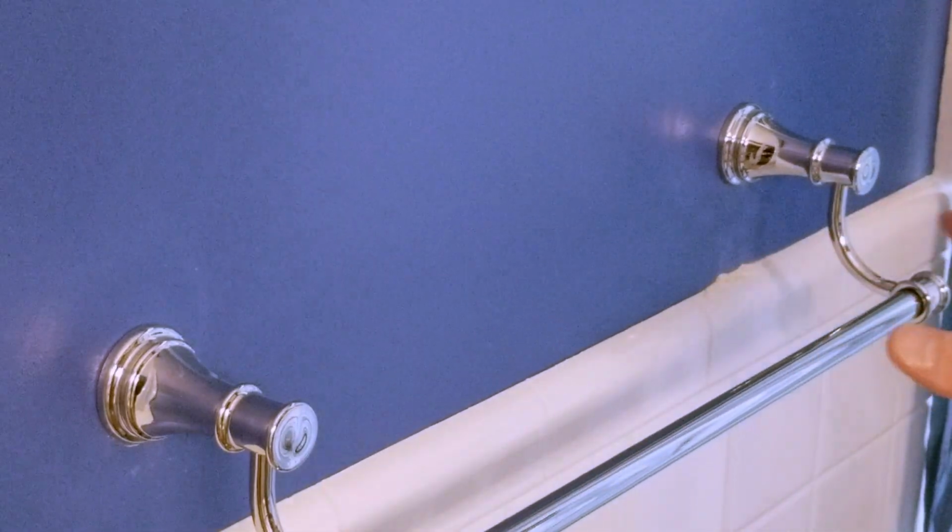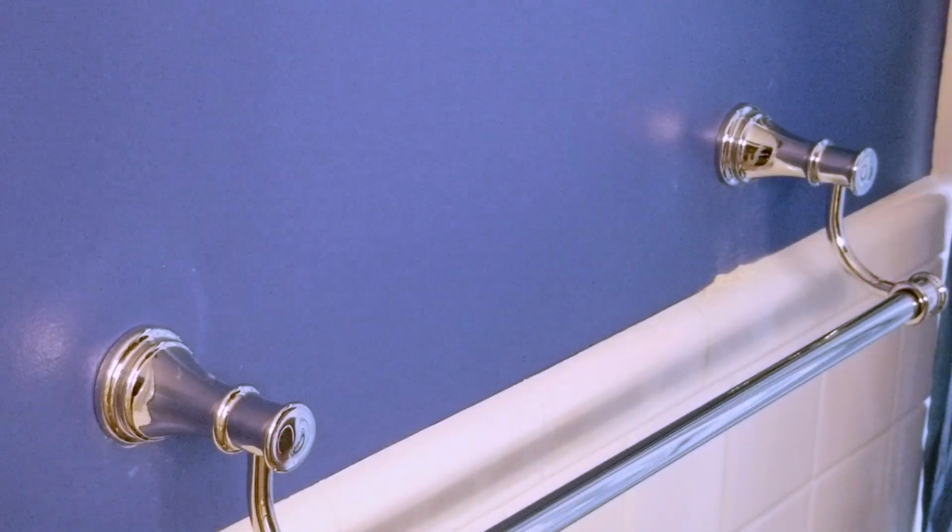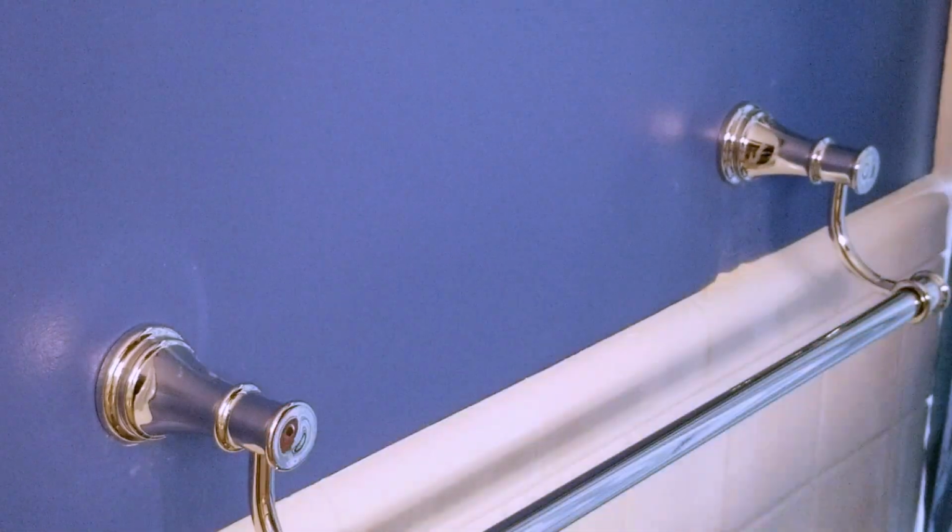We'll go ahead and clean up this mess. I won't bore you with those details. That's pretty much how you make these nice and stable again, if these aren't going into studs.